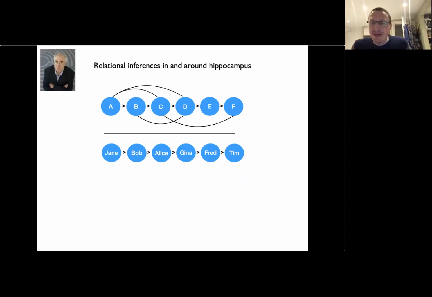Space isn't the only problem that the human hippocampus gets involved with. In humans, and also mouse, as studied by Howard Eichenbaum, here's another problem that also involves one of those structural inferences, using the structure of the world to make an inference. It's called transitive inference, and it goes like this. I tell you that A is greater than B, and that B is greater than C, and you can then make an inference that A is greater than C, because you know that greater than lies on a 1D topology. Or equivalently, I take you down the gym and I show you Jane beating up Bob and Bob beating up Alice. You can have a pretty good guess about who's going to win a fight between Jane and Alice, right? So that's also an inference. It's a 1D one this time, not a 2D one.